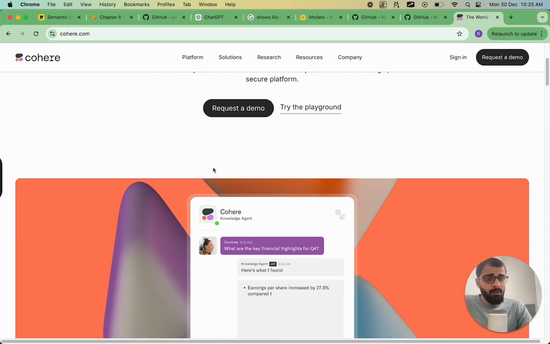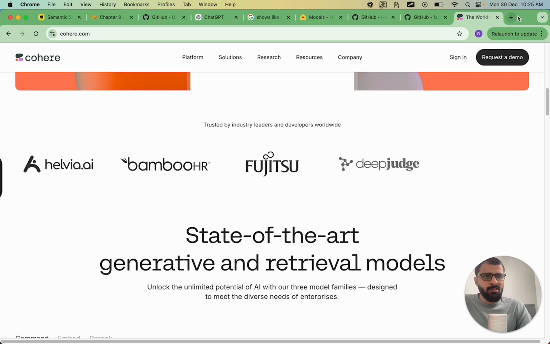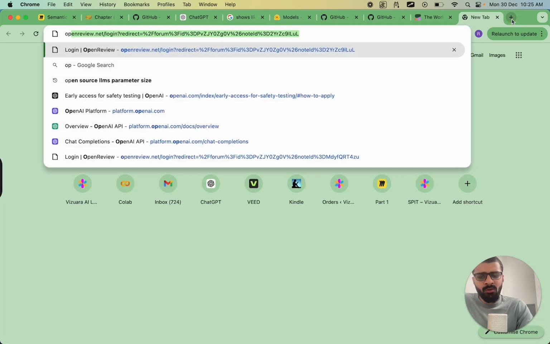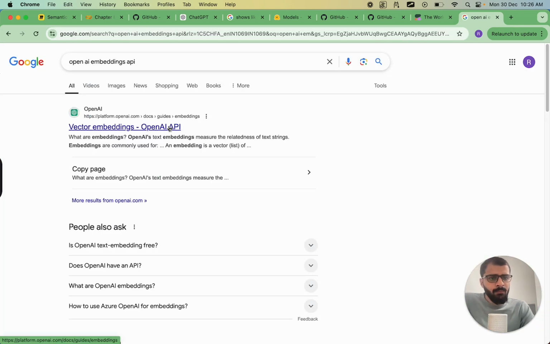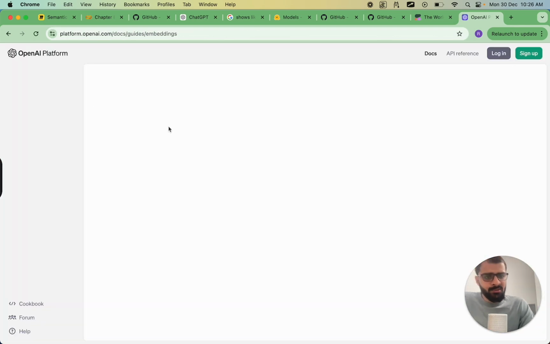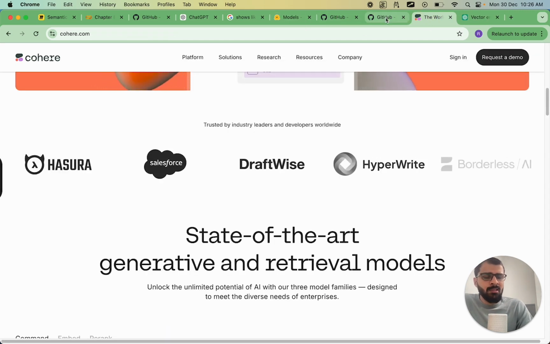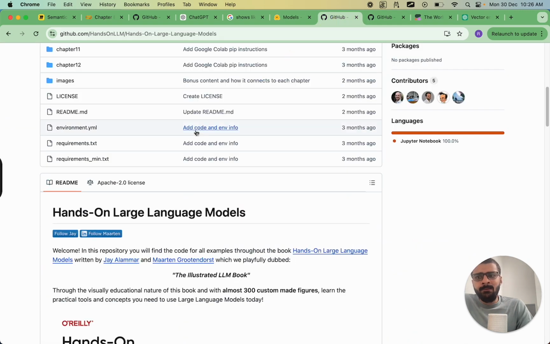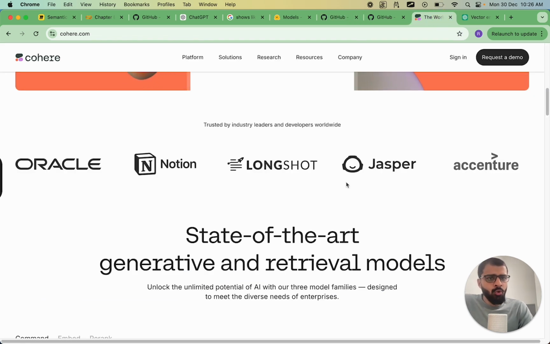I had not known about them before, and honestly I'm not sure how they compare with other embedding models out there, so you're open to try those. OpenAI also has an embeddings API, so you're free to try that as well. The only reason I'm going to use Cohere is because the researchers in the hands-on large language models repository have used Cohere, so I thought to go ahead with it.